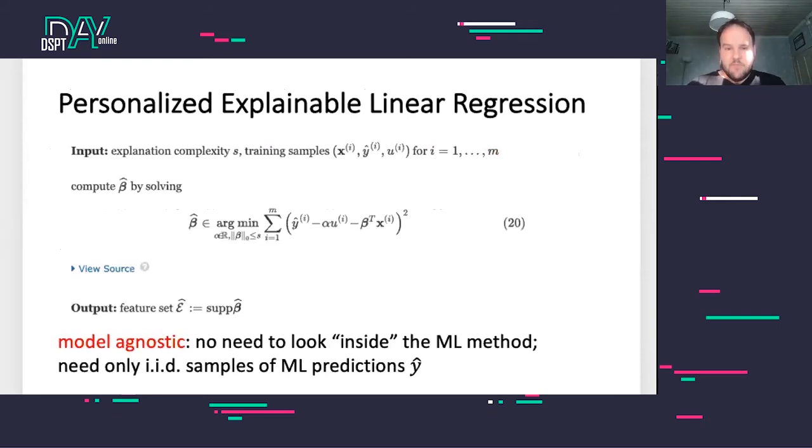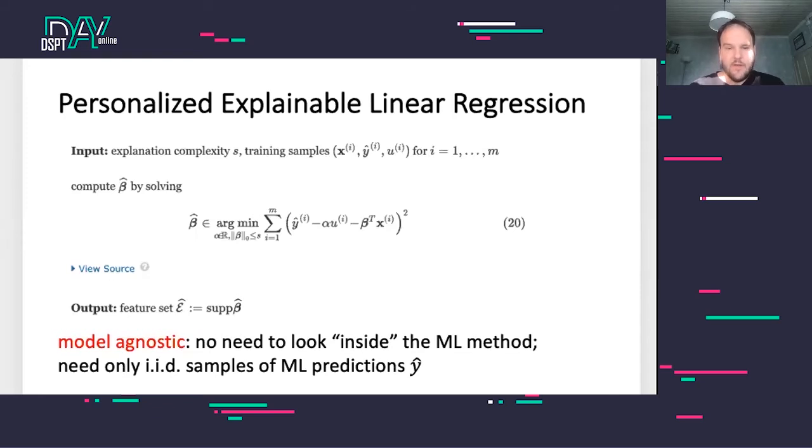It turns out then, under these modeling assumptions, the problem of computing optimal explanations reduces to a sparse regression problem. And we can solve such a sparse regression or lasso problem quite efficiently using modern convex optimization methods. So there is much work on how to solve such sparse linear regression problems involving big data. And the output of this algorithm is a set of features, or the support set of this weight vector beta. And this subset of features is used as an explanation. So the output of this algorithm is a subset of features that are most relevant for explaining the prediction of the machine learning method.